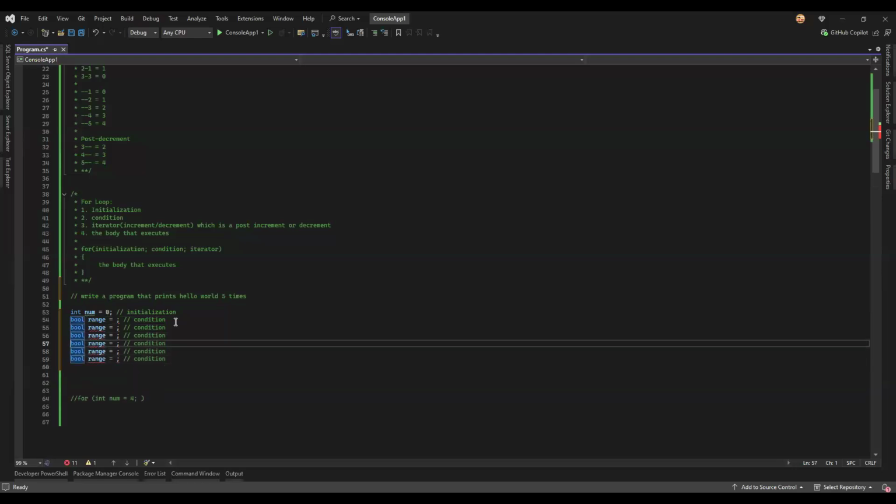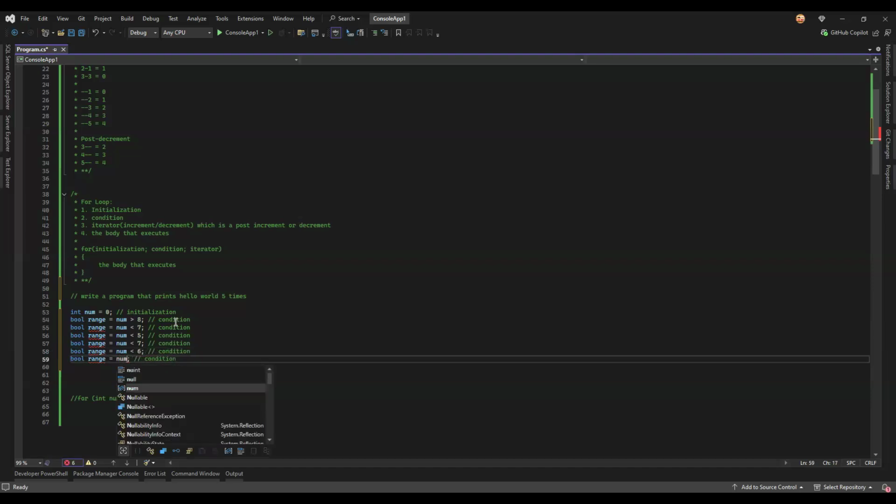So we can have the condition: so far as num is greater than 8, okay, I can have num less than 7, num less than 5, num less than 7, num less than 6, num less than 9 or thereabouts.